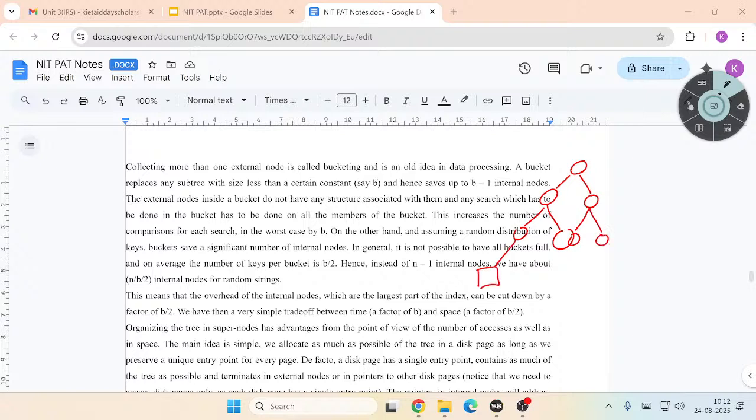Right. So we are having leaf nodes also. When you are reaching the final node, we have given some size, right?